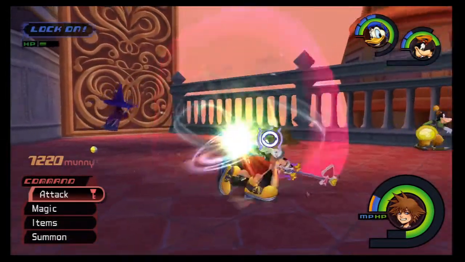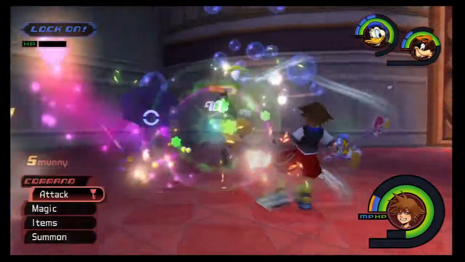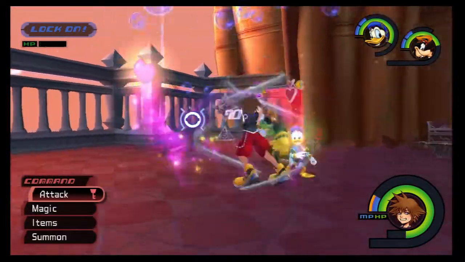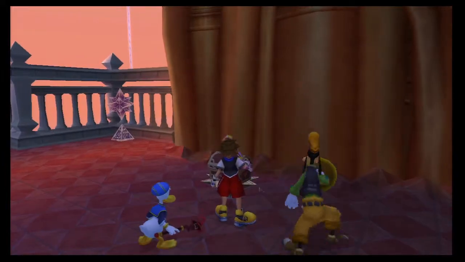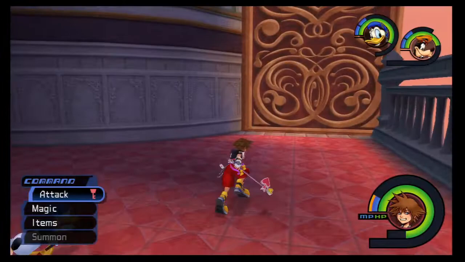Why you gotta gravity all these guys every single hit, but you never use that damn finisher on the defender? Son of a Sora. And Donald just jacked my MP with his drawing ability. Good job, Donald. Eh, he needs it. Osmos G, very nice. Let's see.